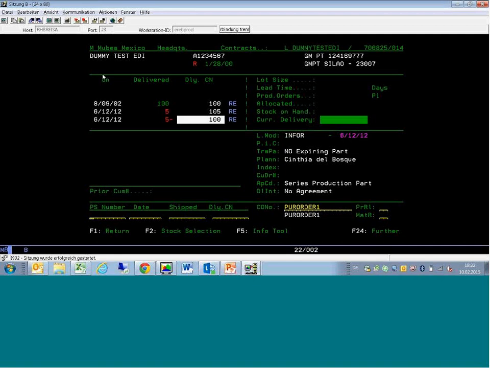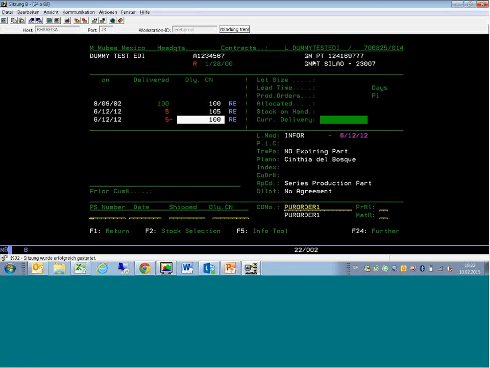And the first screen that I get displayed has the following information, which is the part number, the customer, and the shipping point, always very important. And then here we have a header. We have the last deliveries that we have done for this part number and the cumulative number. We have other information about the part.